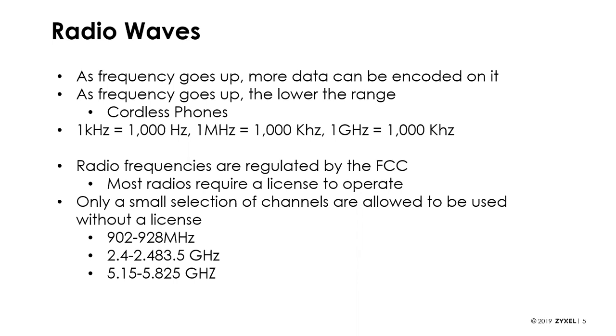So you had a couple problems. One problem was, if you were in an apartment building or a condo or something like that, you'd get interference between everybody's phones. The other problem you ran into, because 900 megahertz is a relatively low frequency, was that sound quality wasn't all that great. So we saw the move in cordless phones to go from 900 megahertz up to 2.4 gigahertz, right? The same 2.4 that we use for Wi-Fi. It's the exact same frequencies that are being shared there. So the big pitch for those was, hey, better sound quality, less interference.